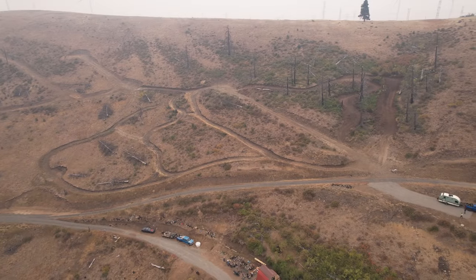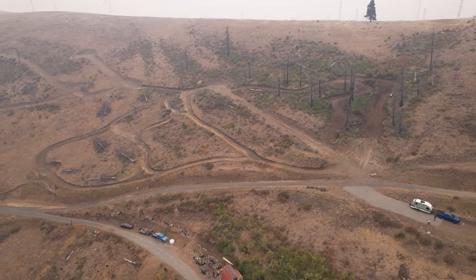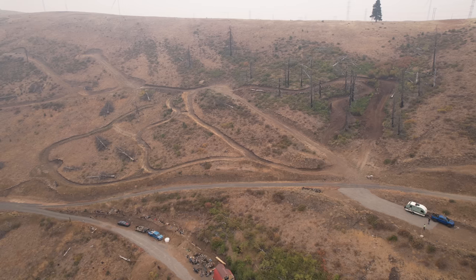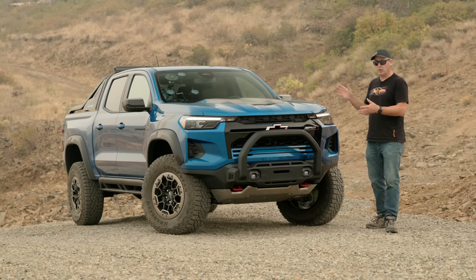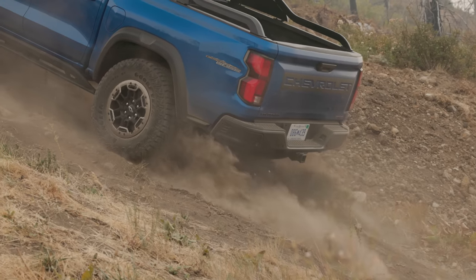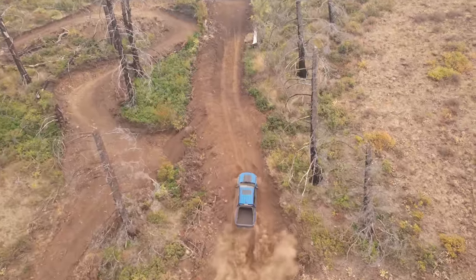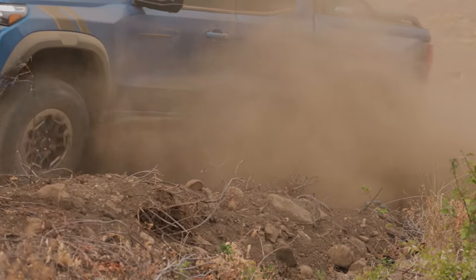Now that we have the trailer unhitched and the cargo unloaded, it's time to test out this ZR2 Desert Boss on our off-road course. Now here we have a number of different routes. The first set of courses are going to be very easy for a vehicle as capable as this, but it does give us an opportunity to test out some of the off-road features. But we will then escalate things until we do the Ladder and Python Pass, which really should put this vehicle to the test. So the first course we're going to do is called Gopher Run.